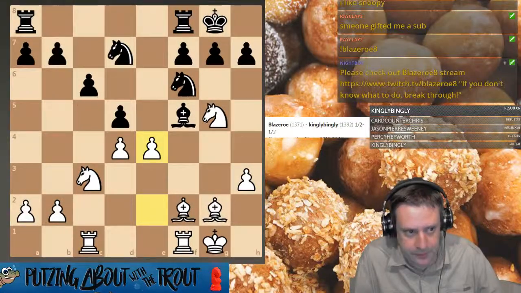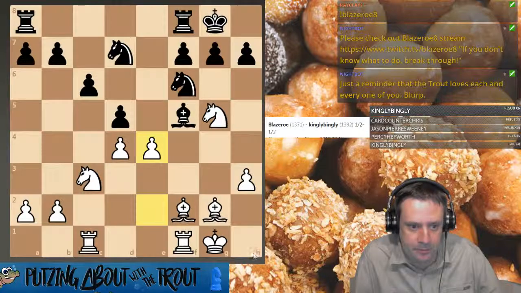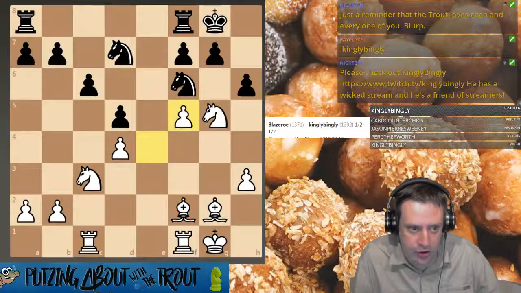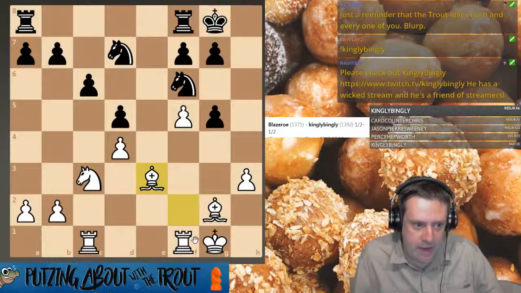E4. E4. Like, this is the kind of a reason why I don't like that bishop on d6. It's not there right now, so we don't have to worry about that. But that really bothers me if white can get a couple of quick tempo moves in, starting with e4. Bingley has to counter with h6. We get pawn takes and pawn takes knight, and bishop to e3. So, I mean, white is definitely getting the better of this.